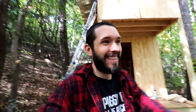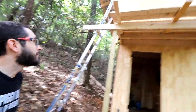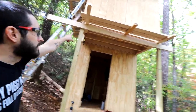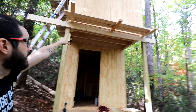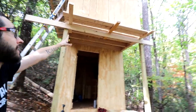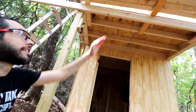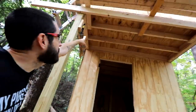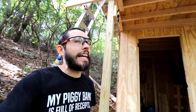Stay tuned. Well, there's what we got so far. I have one of those 2x6x12s left over, so I put it in between. I have 3 screws in each post, and then I have these 2x4 scraps jutting out, and they're leveraged. Obviously, if you put your weight here, then it's pushing up against that, but I also have 2 screws in the end of each one to make sure it doesn't slide or move and to reinforce its anchorment.